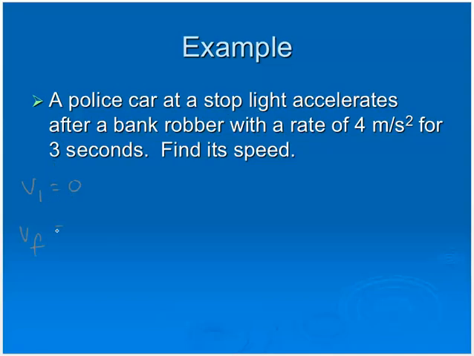Then they give us the final speed is 4. No, sorry, they want us to find that final speed. The acceleration is 4 meters per second squared. So vf equals vi plus at. They want us to find vf. Vi, they tell us, is 0. The acceleration is 4, and the time is 3 seconds. So the final velocity is 12 meters per second.